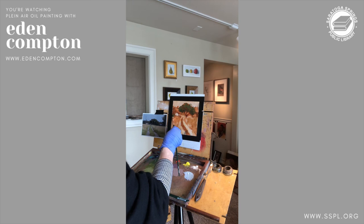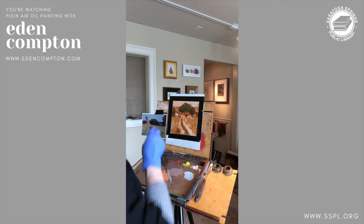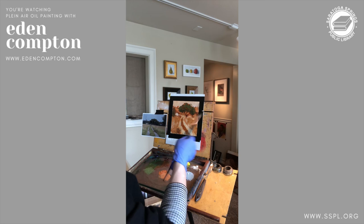So here's the little tree I added on the side. It's not in the photograph. You don't have to be a slave to your photograph or even to the scene in front of you. Just do what you think works for the painting. If you can see, I always make sure to wipe off my brush. Since I'm still working with darks, I'm going to keep using the same brush.